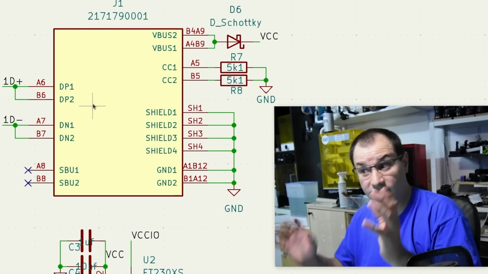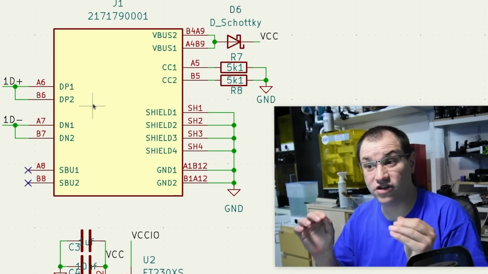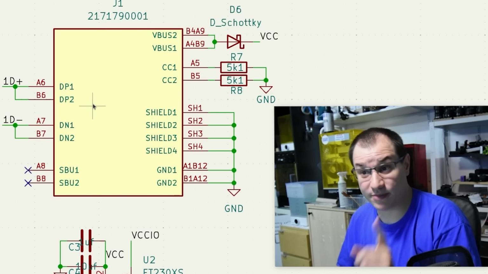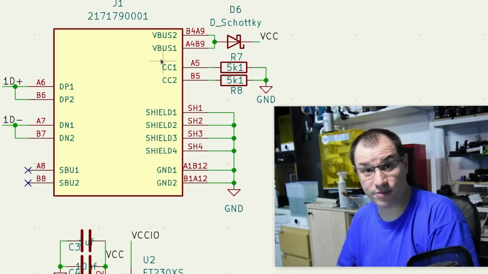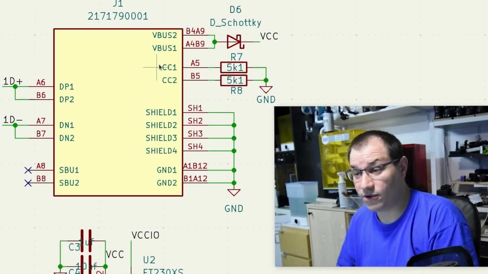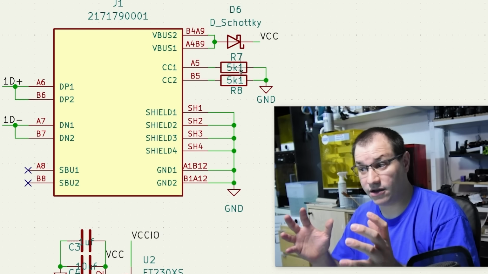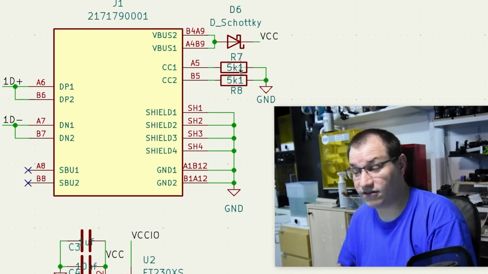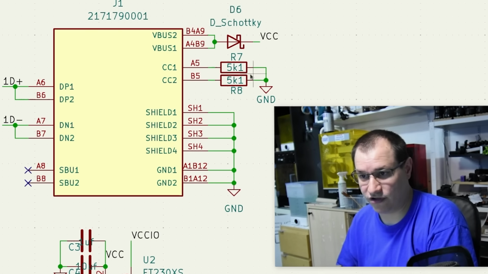So this one is a USB-C port that only supports USB 2.0. It's missing some pins, but some pins that you don't usually find on a USB 2.0 port are these here, which are CC1 and CC2. You have to pull them down with 5.1 kilo ohms, so the powering works as expected. If you don't do that, you get weird behavior.